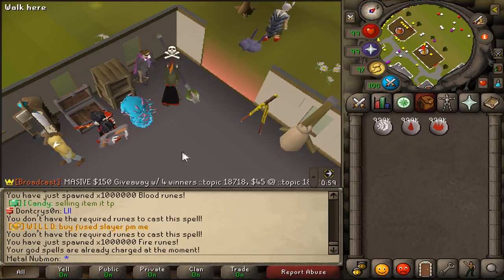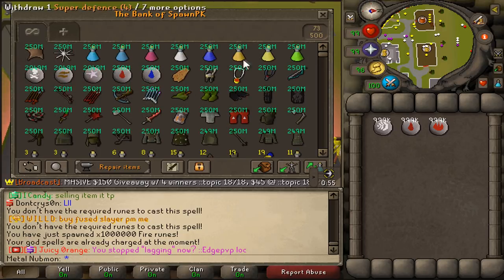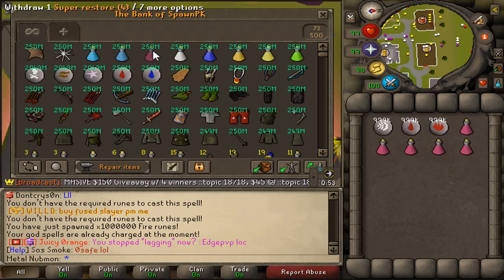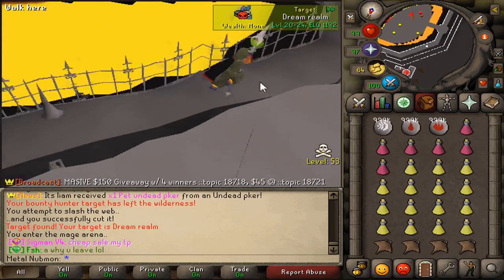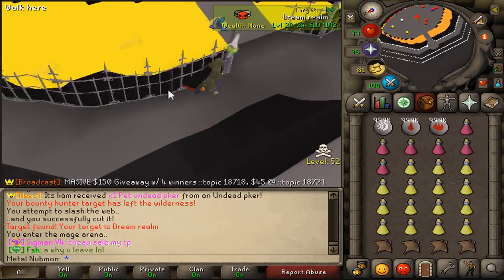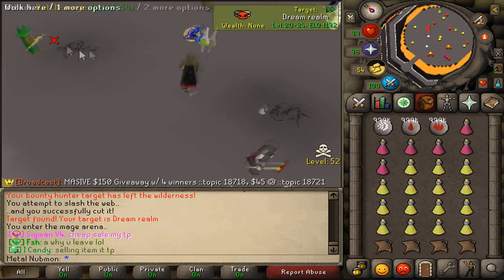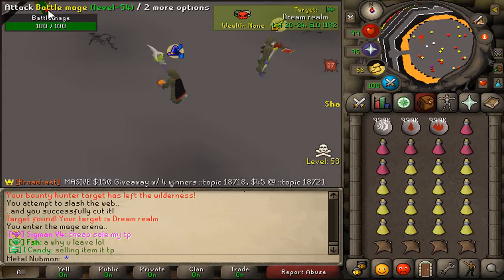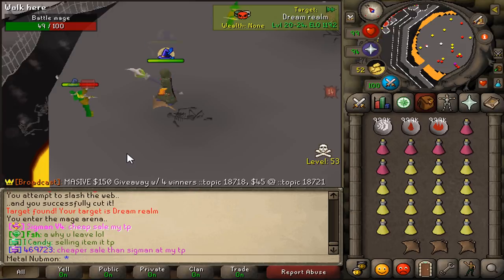Use charge for a little bit more hits, and then bring some foods and potions to tank everything, just in case PKers do show up. Turn on your prayers, everything you need, just pray mage and they won't hit you at all. And then just kill these battle mages over here. These drop these magic tokens that you can spend in the shop inside. And yeah, that's basically all you need to know. They are very easy to kill.